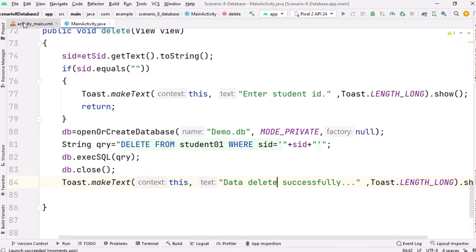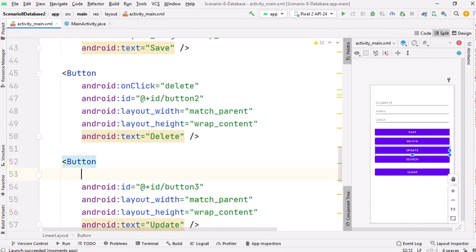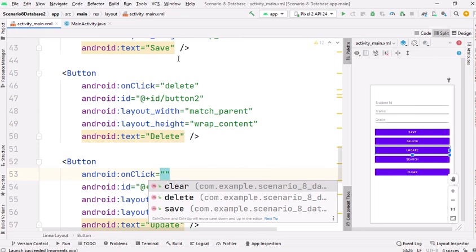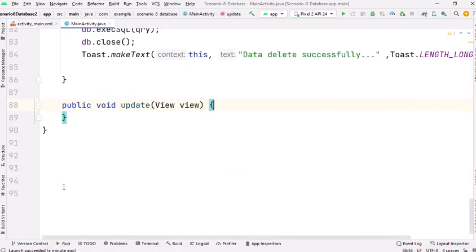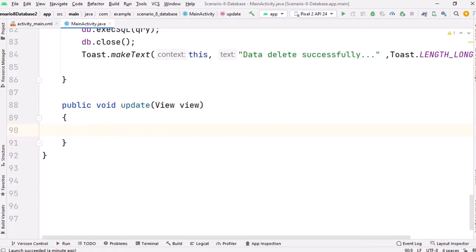In the same way I will go for the update. So I will write on click and then update. So generate the update method in the Java main activity. Now according to the question, we have to update student marks and grade, right?